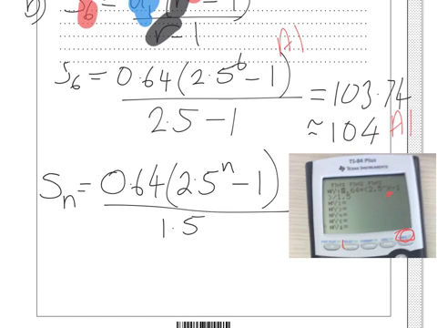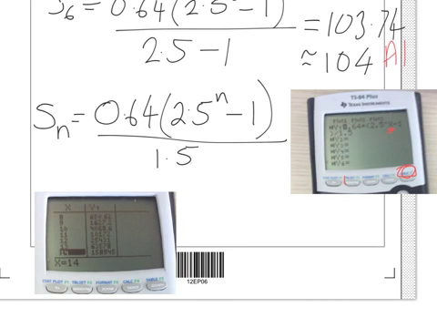Start at 0 or start at 1, whatever's the default. And I'm just going to scroll down until I see it getting bigger than 7,500, which is the number in the question. So when you do that, you get something that looks like this. And you can see here that when n is 13, oh dear, then the number's smaller than 7,500. For the next one, 14, it's bigger than 7,500, which means that n must be bigger than or equal to 14, so the smallest value of n that works is 14.